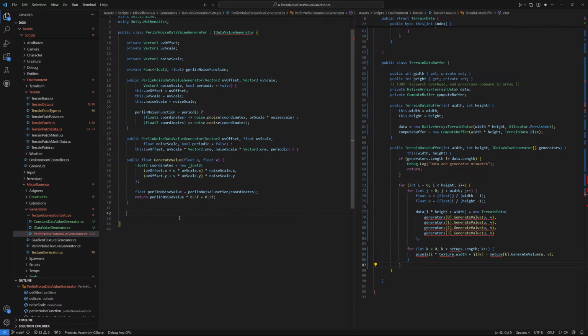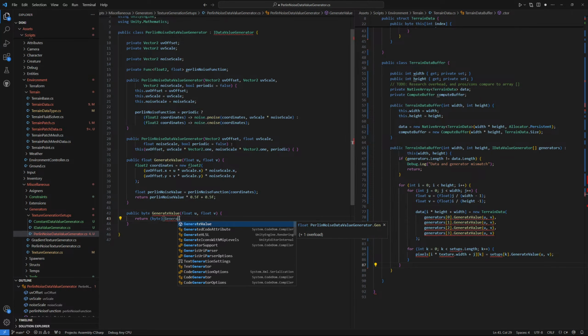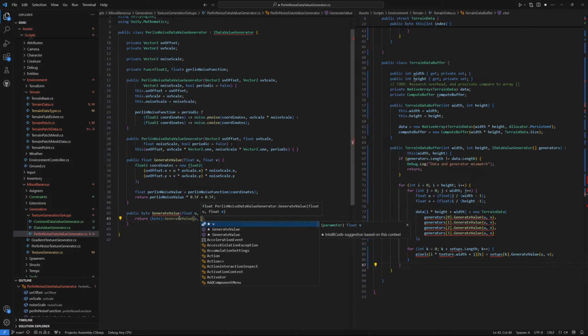And here we do public byte generate value, float u, float v, return byte generate value uv times 255.